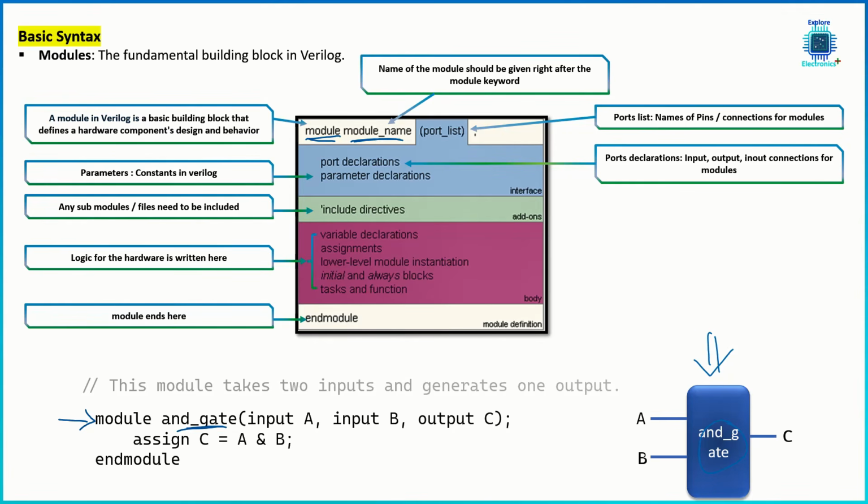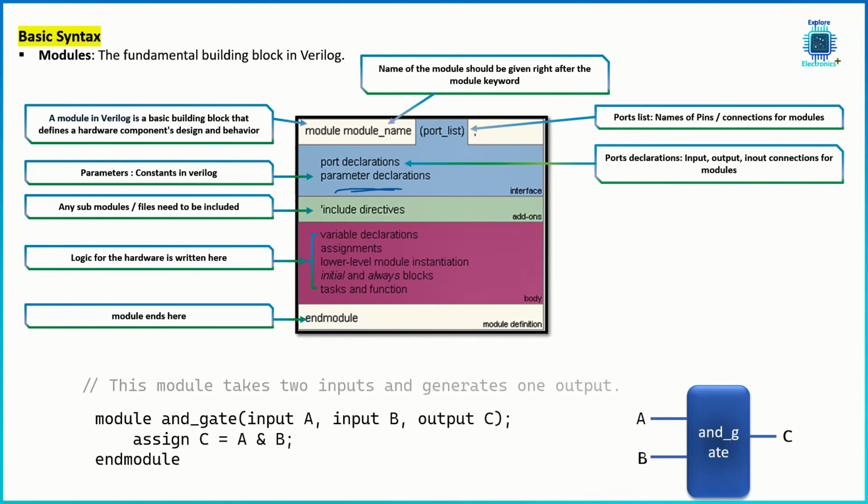This AND gate will have inputs and outputs that are called ports. The port list is written after the name is given, and then they will have the directions as input and output. Those port directions we write as soon as we do the module and the port list. Here in the example we have combined the port names as well as the directions. After the name of the module is given, input A, input B, output C are the ports of this particular module. Then comes the parameter declaration.